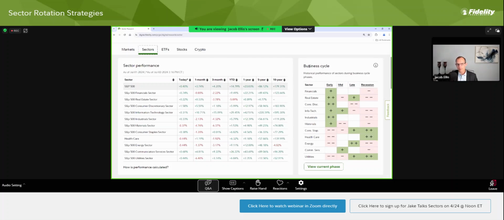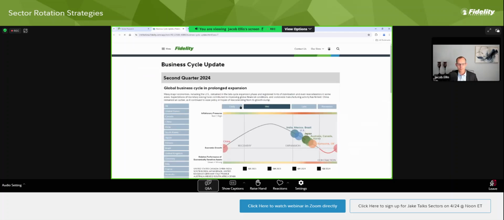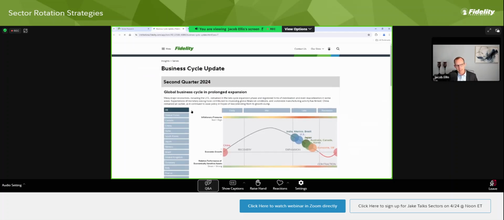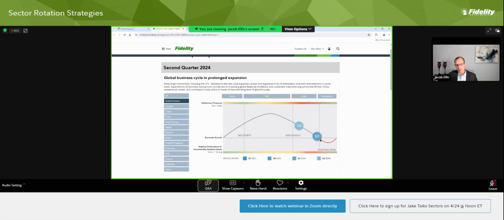And for those of you wondering about Fidelity's opinion on where we sit, that's where we had to click on View Current Phase. Peter showed this before, and now we can see it. Go ahead and narrow it down to United States, and you can see our estimation is actually that we're here, but in the most recent quarter, instead of moving on into recession, we actually backed the truck up just a little bit and are a little closer to mid-cycle than recession. Maybe there's still some additional room in this as we continue forward.